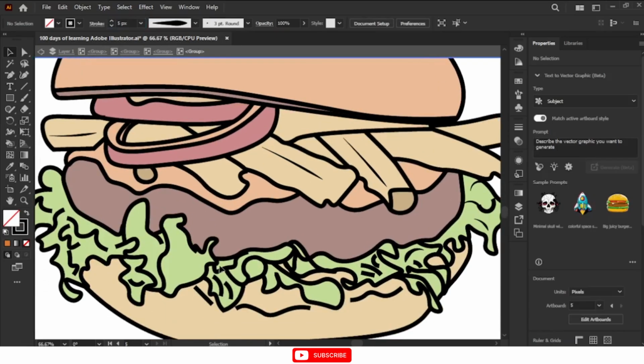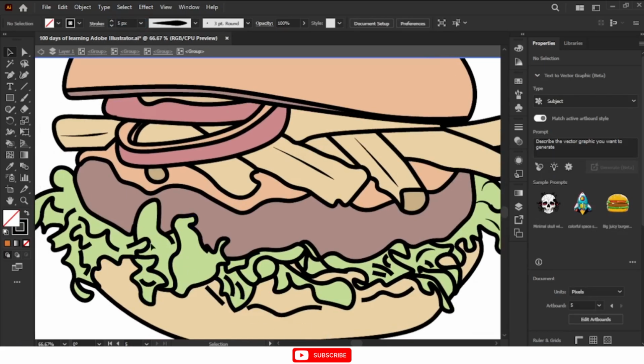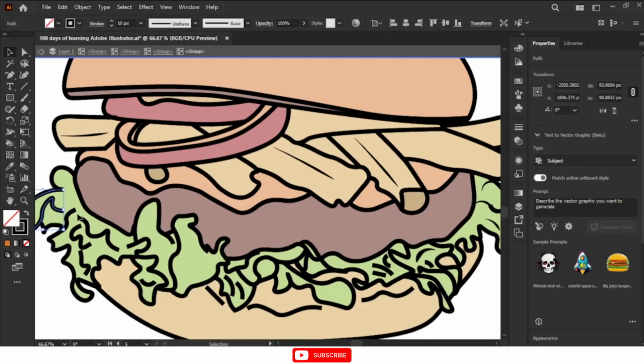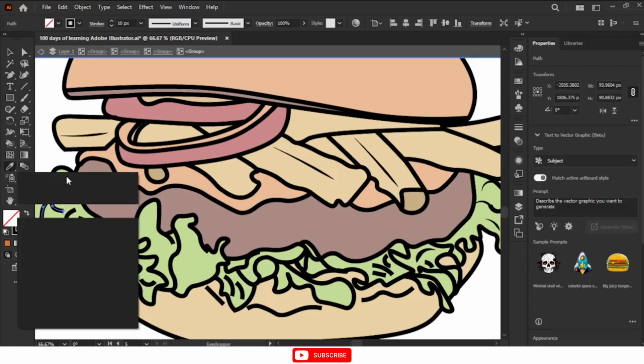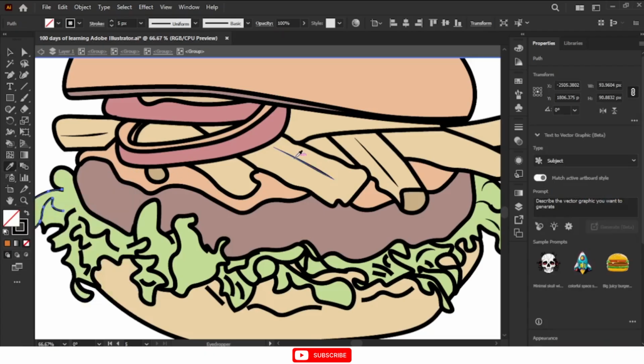Let me zoom in. Now let's grab all these strokes. Feel free to fast forward. I'm just grabbing the strokes. So click on it, right? And let's grab our eyedropper. Let's see if it can select the properties of the stroke. Yes, it selected the property, but it didn't change here. It didn't change here. So that means we have to do it manually.